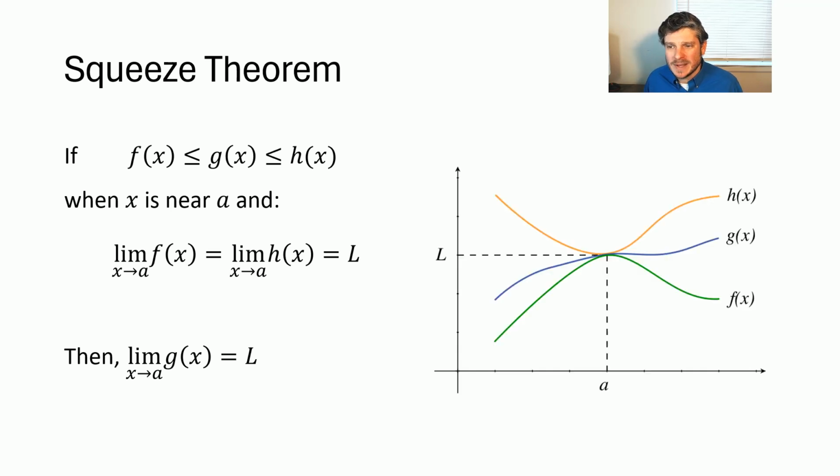And so, again, I think visually is the best way to try to understand this. Again, we have this set up where we have h of x is always on top, g of x is in the middle, f of x is on the bottom, and we can see that if there's a point where the top and the bottom function squeeze together or sandwich together, everything will have to approach that same limit because, well, it's just kind of trapped in the middle. And so hopefully that's not too hard to understand intuitively if we look at the graph.